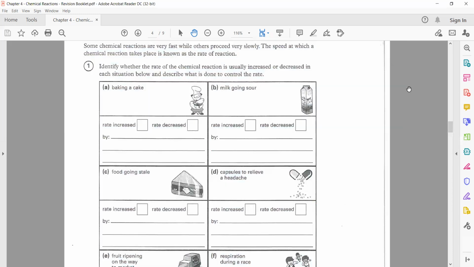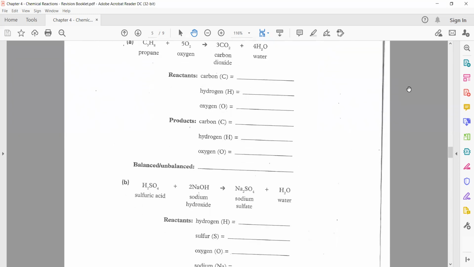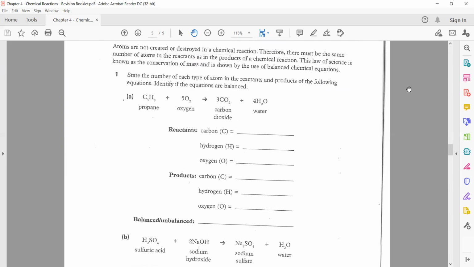Okay, so if we go further down. Okay, we're looking at some chemical balancing of chemical equations here. So with this one, it just kind of breaks it down for you. You know how we usually do it side by side, but they've just put it all in one lot. So usually we put down like C equals this, H equals, like we put one on the right hand side, one on the left hand side. All these guys have done in this worksheet is they've put it all in one go. Okay, it's the same process that we would normally use, but they've just formatted or set that out a little differently. So yeah, this is just about balancing equations.